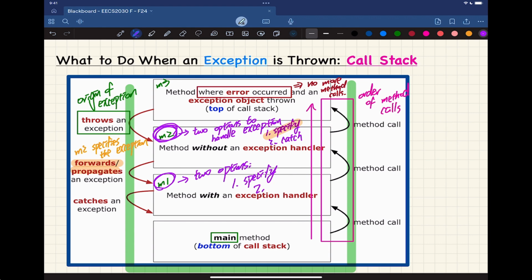Or catch. And this is indeed the possibility I put on the diagram. So here it will be catch. In this case, you can see the arrow simply goes back to M1 itself. It is not propagated anymore. So we are okay. That's conceptually why you have to revisit this. So over here, M1 catches an exception so that the exception is not propagated any further. I'll do a recap, and then we should be ready to do the small example from scratch.